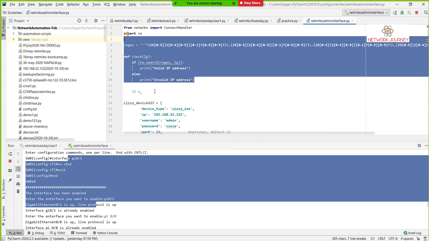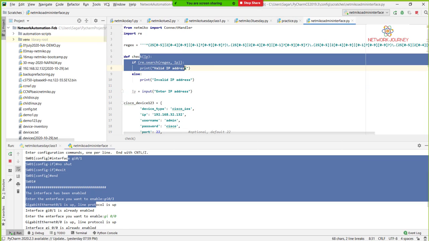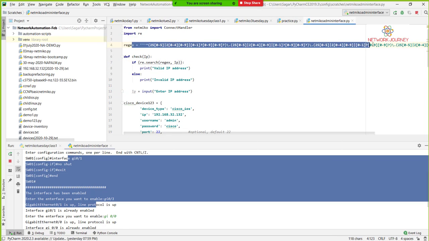You need to give some input and output so that the user can type, and then the query will check, and then the query will say it is invalid or valid, right? So we have to define the normal thing which we've been doing. Enter IP address. So here is where the user will input his IP. It will be checked in the regex. Regex will check this query, and then it will print so and so, and then the thing starts.